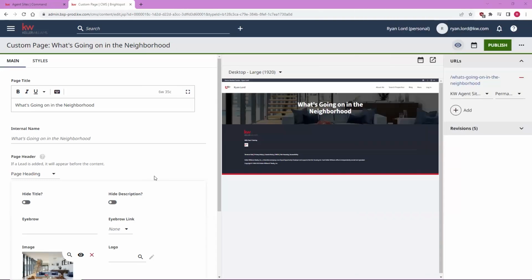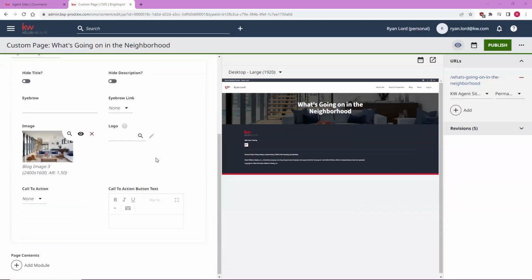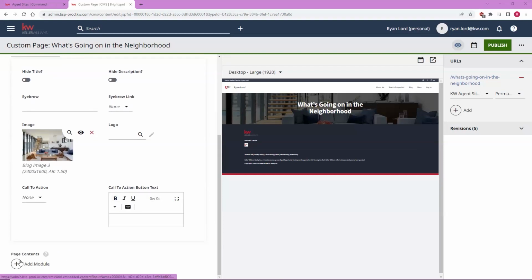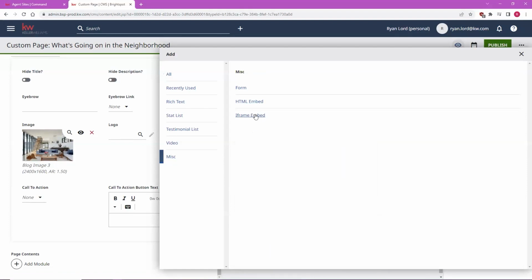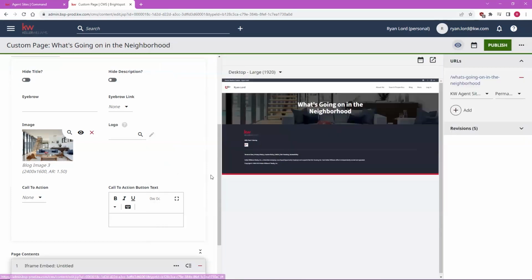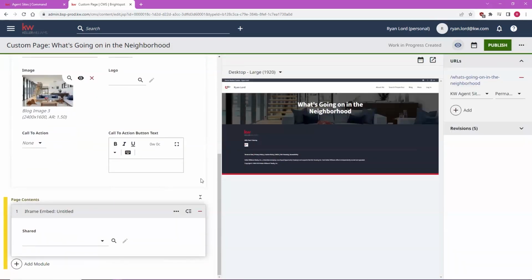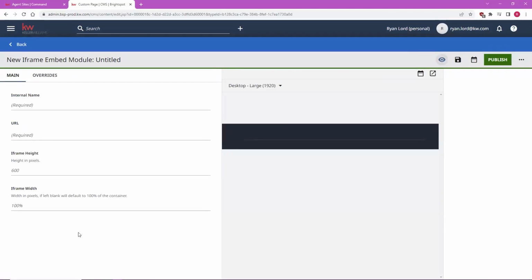So I'm here on a custom page that we're creating, and as always, we're going to scroll to the bottom to find our page contents where we can add those modules to our pages. I'm going to select this time, again from the miscellaneous category, that iFrame embed option. So HTML for code, iFrame for direct websites. As that iFrame option appears, we'll again have the ability to add iFrame embed codes that we have already incorporated into our site's content library. If you don't have any in your site's content library, like me currently, then you'll also, of course, be able to create a new iFrame right here and add that to the site's page that you're creating.